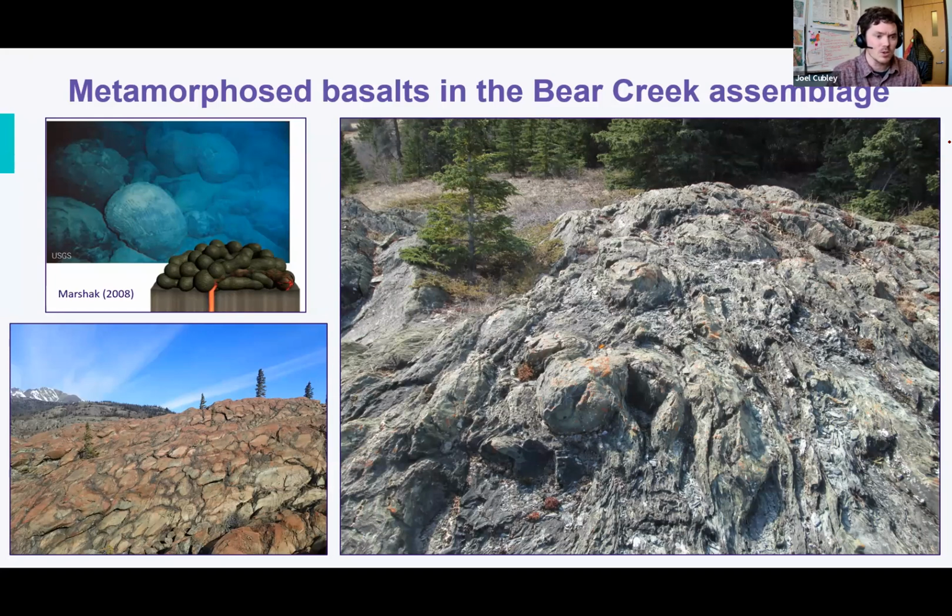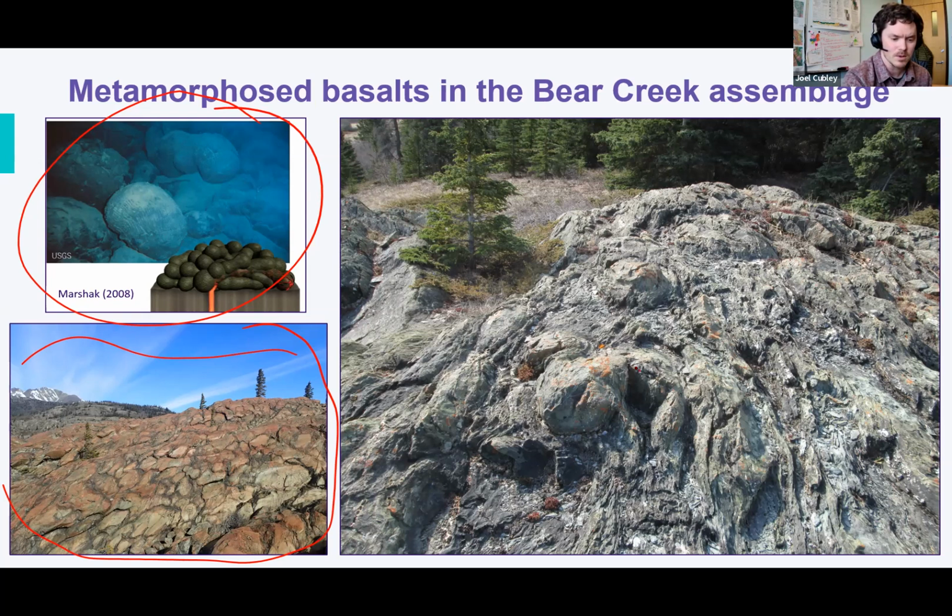The most characteristic texture is what is known as pillow basalt, and you can see in the upper left-hand corner here, those are basalt pillows. It forms where very hot, greater than 1,000 degrees Celsius basaltic magma cools rapidly in contact with cold seawater, and it oozes out and is forced out into these pillow structures. In an outcrop at Bear Creek, you can see the remnant pillows in the lower left. But in the image on the right-hand side, those pillows are much harder to see. Here's a remnant pillow, here's another remnant pillow.